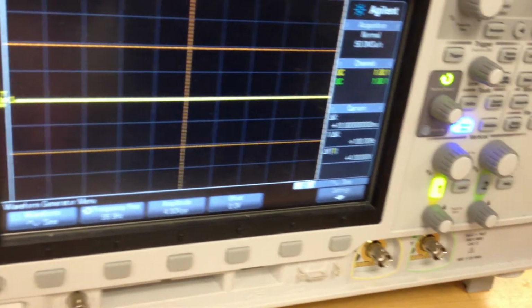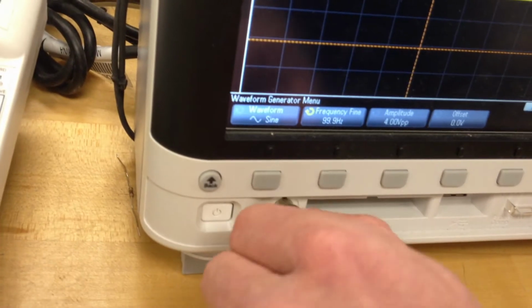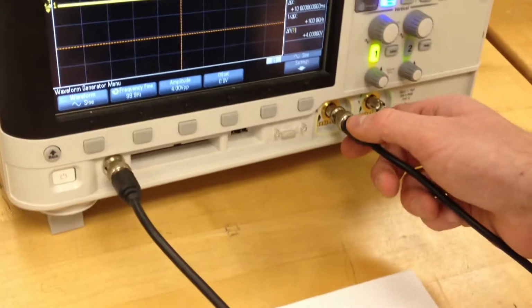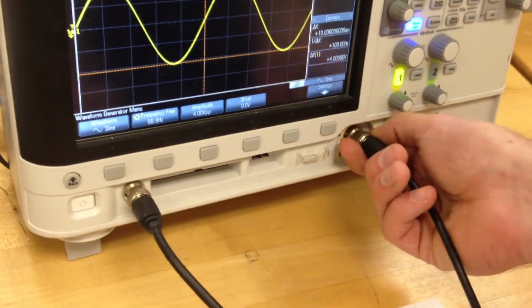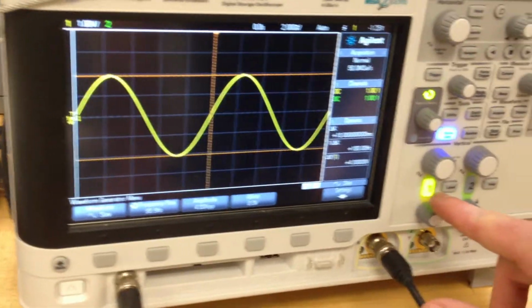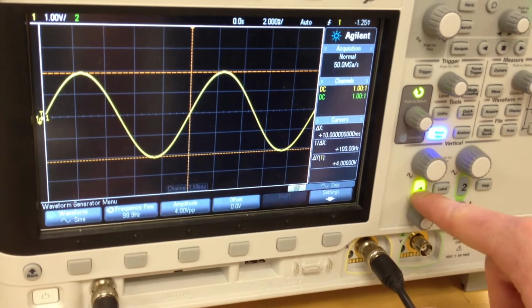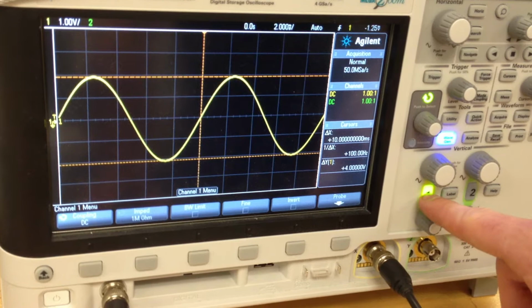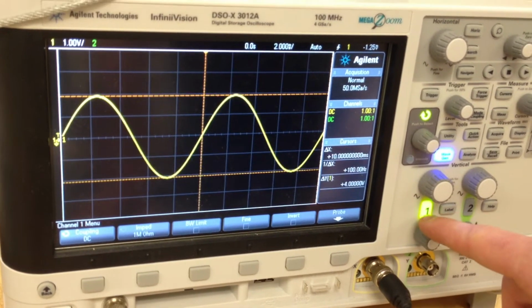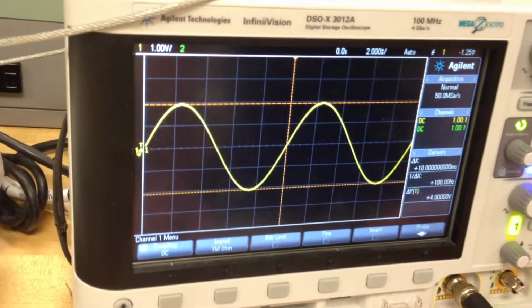So now that this is being generated, we can hook this cable up to get the signal, and then in order to read the signal, we're going to attach it to the other end, to channel 1. And this is on channel 1, but if you're not on it, you can toggle channel 1 being on or off by pushing this on or off button. So there we have the signal.